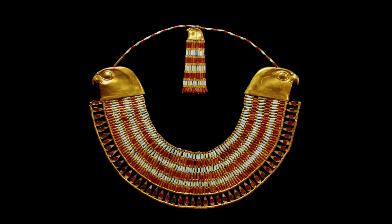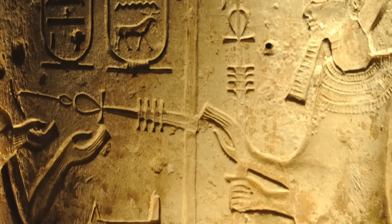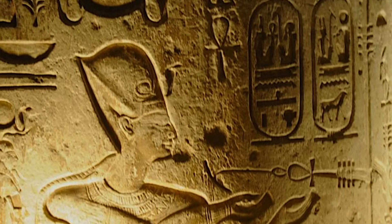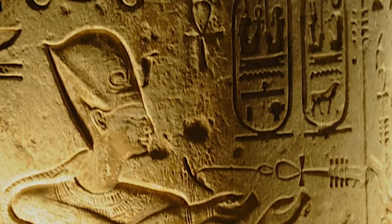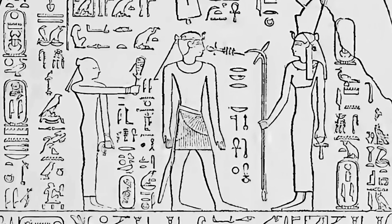Has anyone noticed this before? An awareness that Egyptians used electricity is not novel — it's known they made batteries because they are artifacts, and they electroplated everything with gold like it was powdered sugar. But has anyone ever suggested they were shocking their brains? There are interpretations of these same implements as sonic frequency devices, which makes exceptionally good sense. However, for a good buzz, electric fields and discharge do the same thing way better. Besides, holding a vibrator in the hand dampens the vibration unless it's being fed energy. The depictions show circuitry between characters, the floor, furnishings, and implements, providing continuity between points of charge collection and generation.